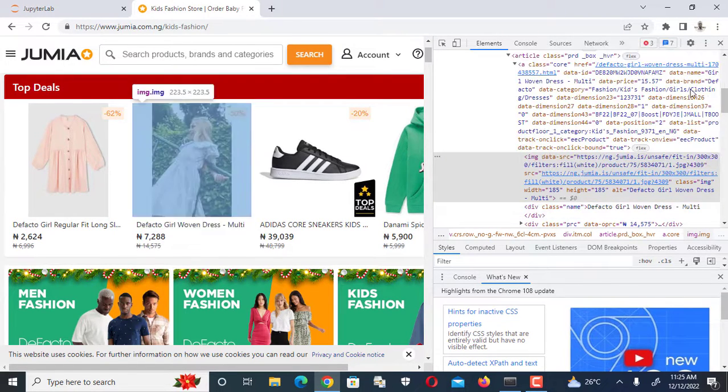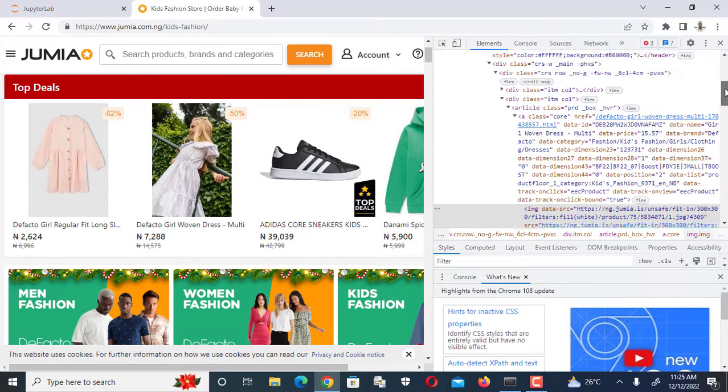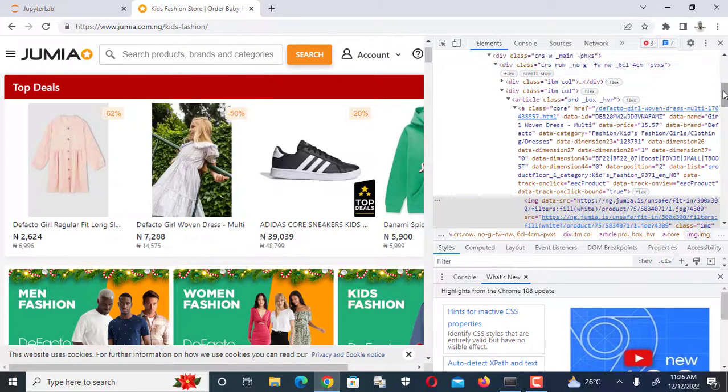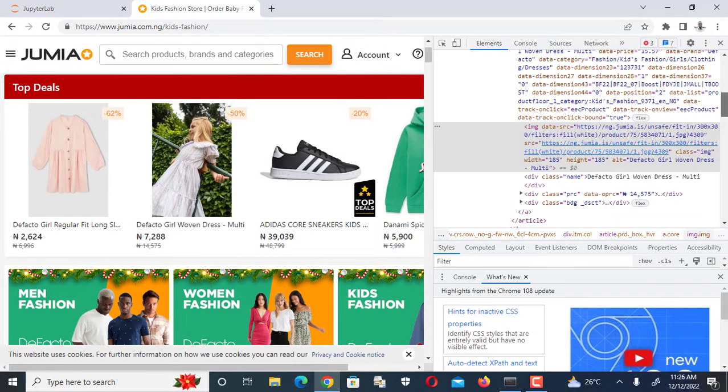Now, to get what is under this article, this is the class name. You'll be conversant with the class name because that's what you'll be telling Beautiful Soup to use to get whatever information you need. Each site has a specific way they reference whatever products they want to reference, like the name, whatever text they want to embody.